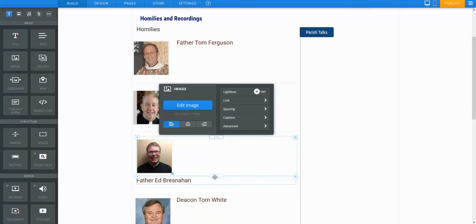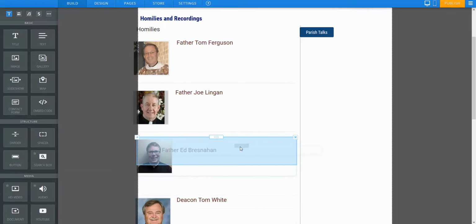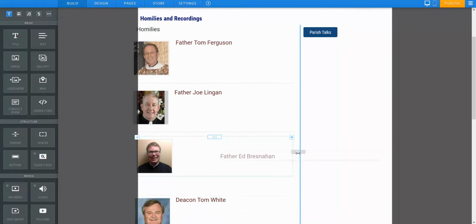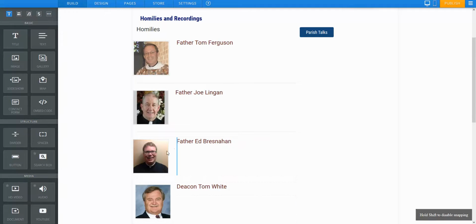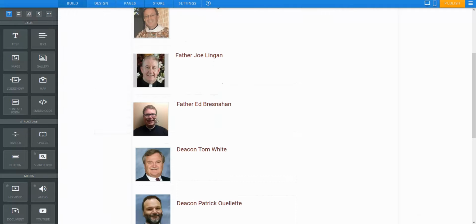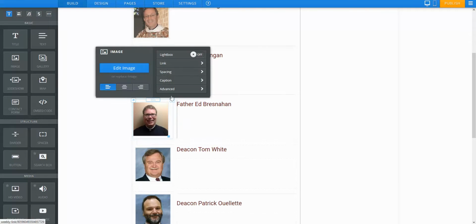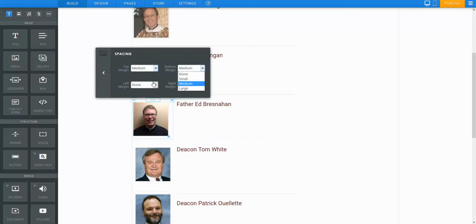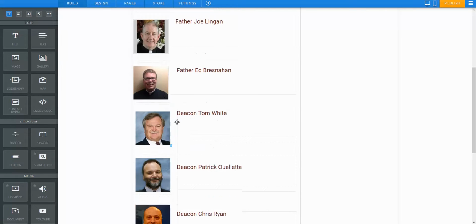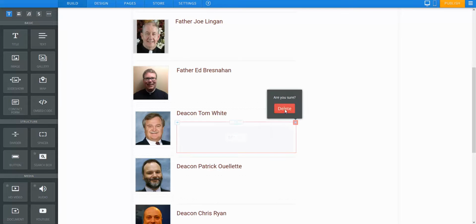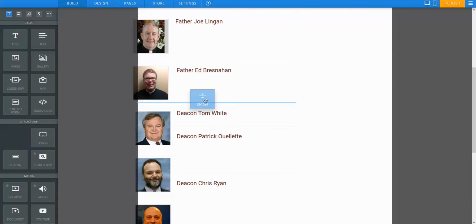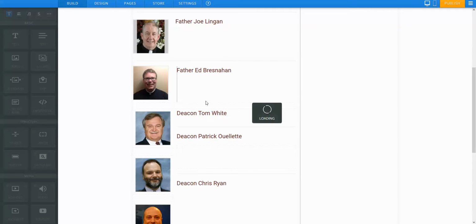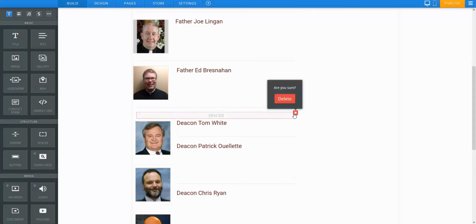So see what I'm doing here. Now if you put this here, that's going to be image on top of text. I think you have the right idea with the text to the right of the picture, left. Okay, you can even do other little things. See, he's down a little bit, spacing top, spacing none. You can go through and do that for all of them. Don't need that there, it'll happen automatically. Okay, we don't want a spacer, we need a divider. Yep, we need a divider so it looks good on the mobile view.